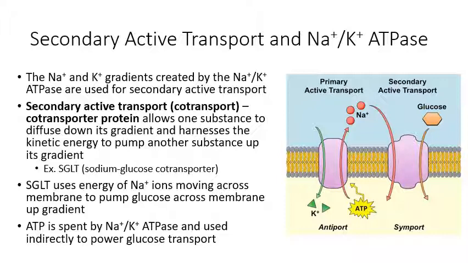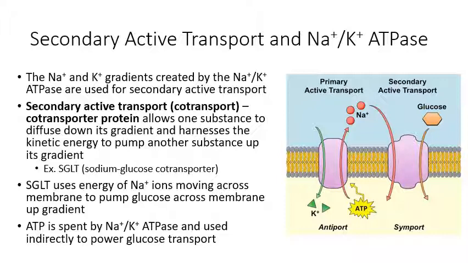The way that you're using ATP indirectly is basically that the sodium-potassium pump is actually using the ATP, converting that energy in the ATP into concentration gradients for sodium and potassium, and then other proteins can use those concentration gradients for sodium and potassium and use the energy that's stored in those gradients to move something else against its concentration gradient. So in secondary active transport, you have one protein that's a pump protein.